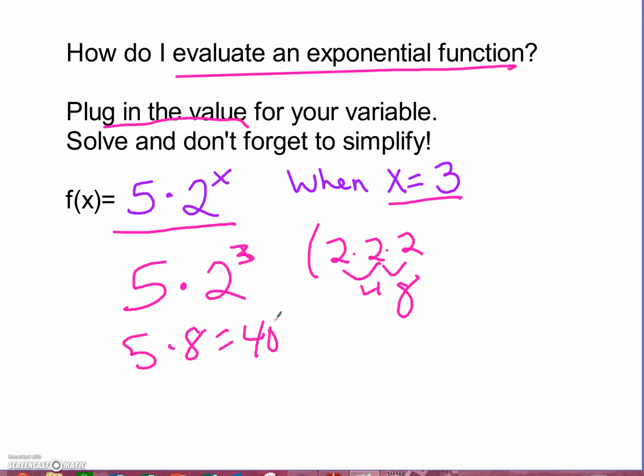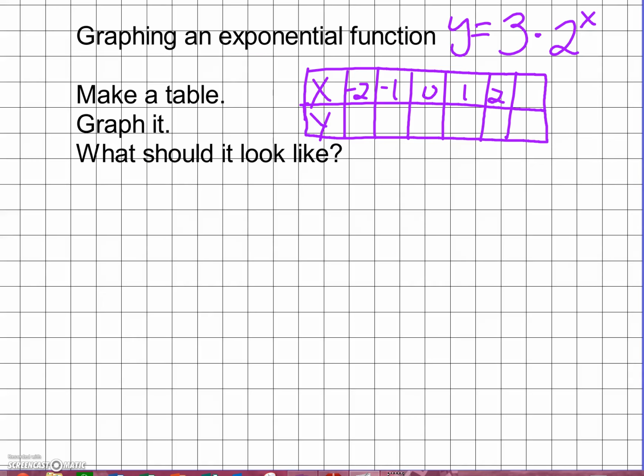Remember, if you had variables in that, you would go as far as you can with them, and sometimes you can't simplify that variable out. So when you are evaluating, all you have to do is plug it in to the equation. That should be the simple part of things. Graphing it we have already accomplished and we know how to do it. How I want you to do it, for you step people, the first thing you need to do is make a table. Remember, we've used the values -2, -1, 0, 1, 2. There are my x's, let's plug them in for x to figure out my y.